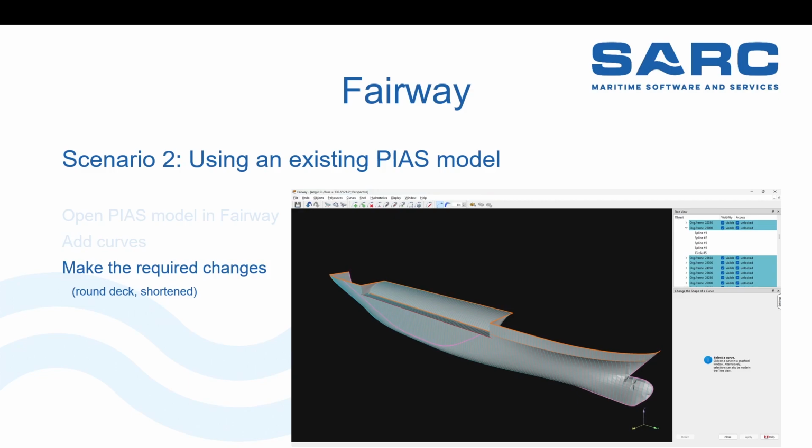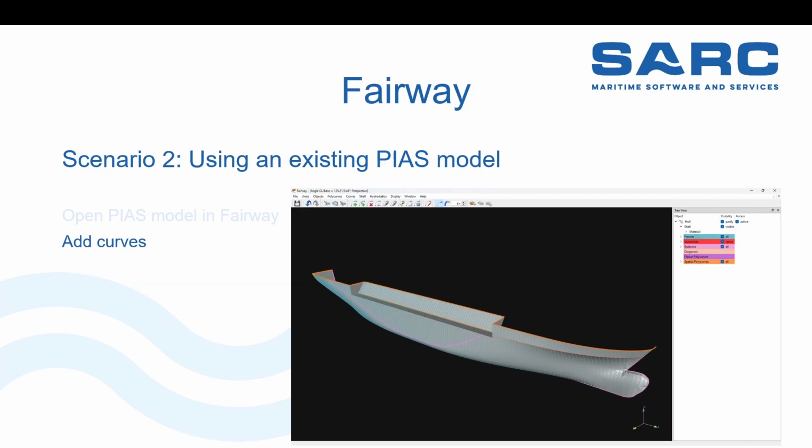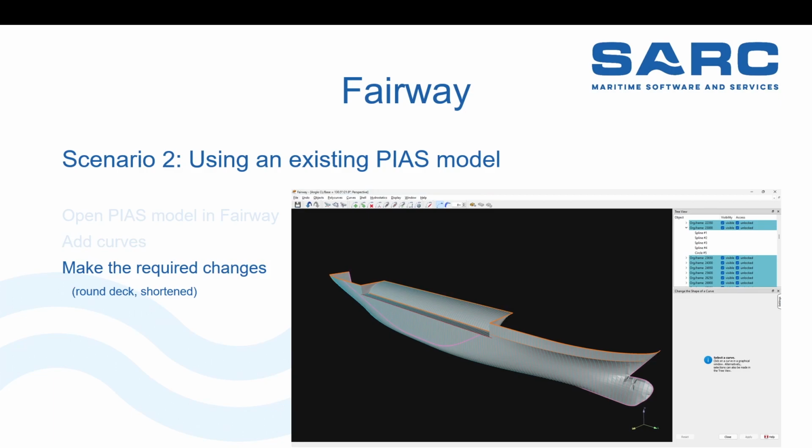Then you make the required changes. If we go back one, here you see a slanted deck, and the next one has a curved deck. So I will not make things more difficult than they need to be. I just modified the deck here a little, but for your info, this area was defined as a single surface of the hull. So I marked out that part of the hull, and I made it a slave surface. That means I changed this frame to a circular arc, and then the rest will follow.